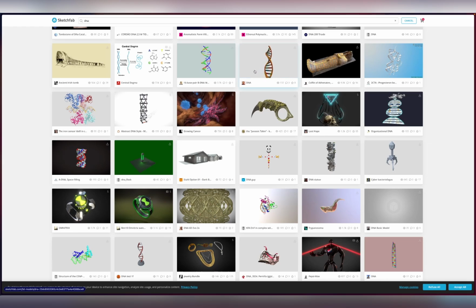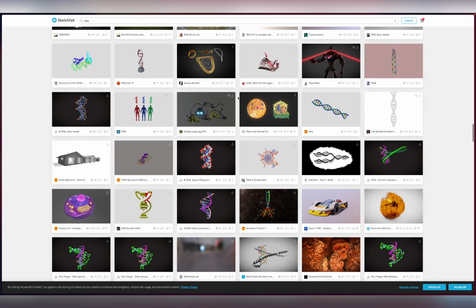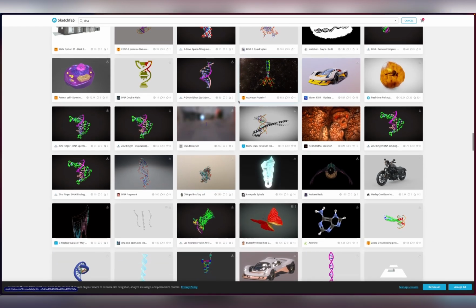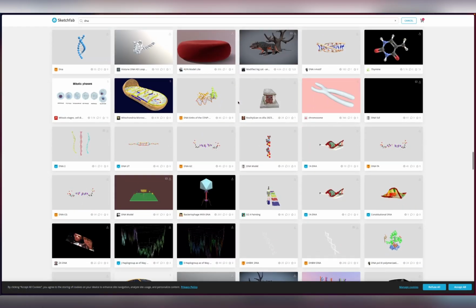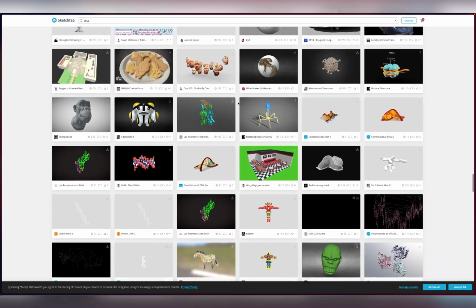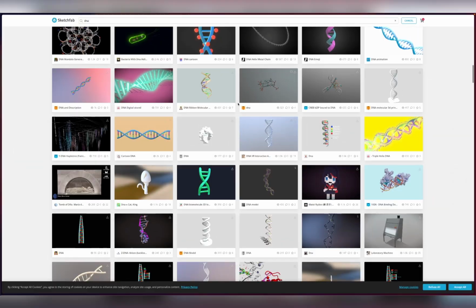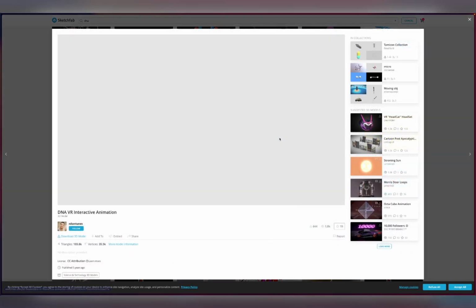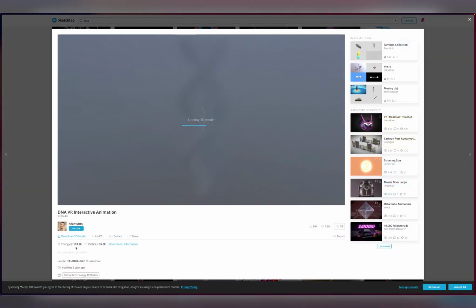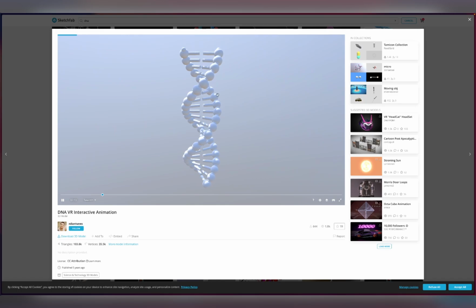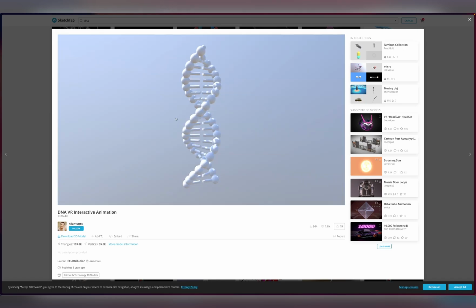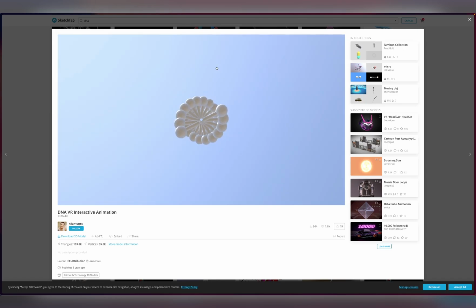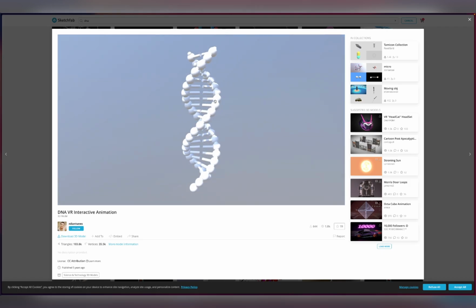Yeah, this one will work, but let me continue to see if we can get something that is even simpler and easier to use. And yeah, this one here looks great, looks simple. Let's check. Yeah, the amount of triangles is okay for what we need. It is super centered. So I think this one will work for what we need.